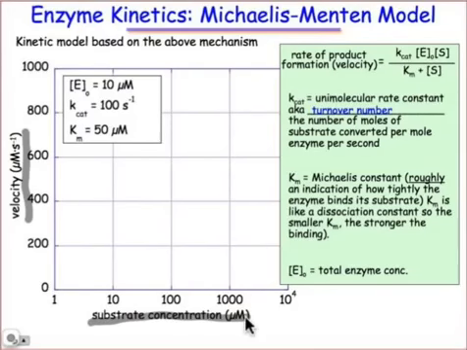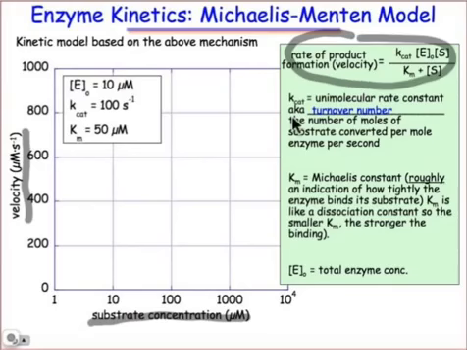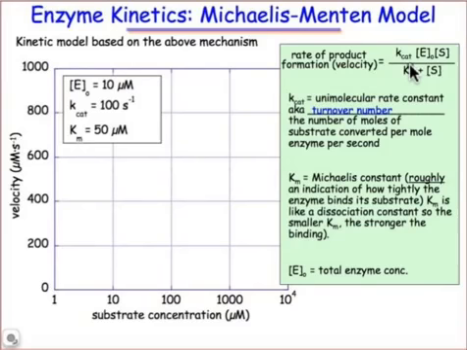We won't derive the Michaelis-Menten expression, but it's shown for you over here, where we're looking at the velocity against kcat, which was given in that previous kinetic model, concentration of enzyme, concentration of substrate in the numerator, and then in the denominator, something known as Km. Km is the Michaelis constant. You can really think about it almost as a dissociation equilibrium constant, and so being a dissociation constant, the smaller the number, the more tightly the enzyme binds the substrate. And then also in the denominator is the term concentration of substrate.